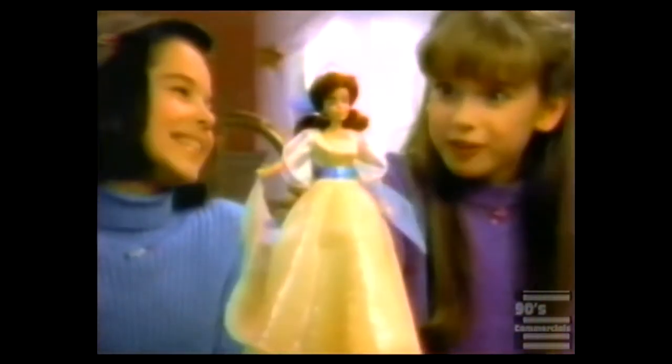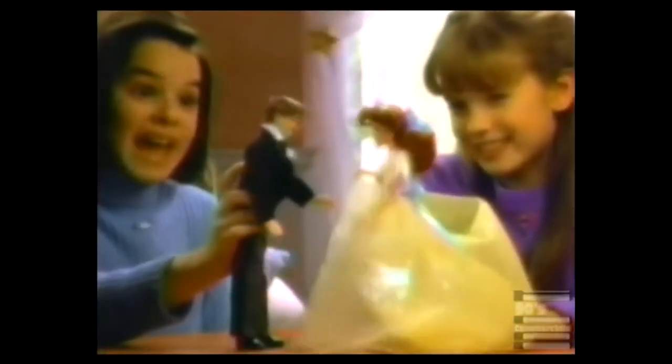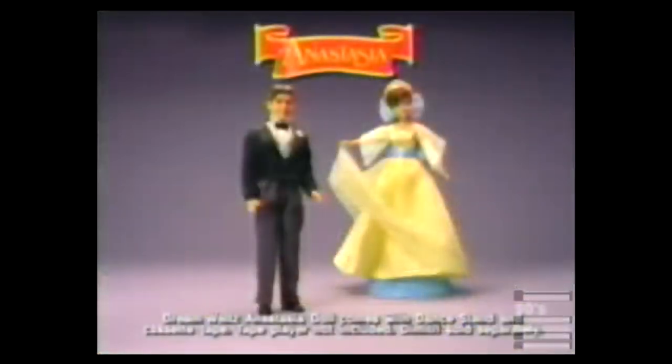Anastasia, the adventure, the magic, the story of an orphan girl who's really a princess. Now you can bring her magic home. It's Anastasia, the princess, just like in the movie. Dreamwalt Anastasia is beautiful in her gorgeous gown and pretty long hair. With her music tape and magical dance stand, you can make her twirl around. Look, it's Dimitri. May I have this dance? Relive the magic, the adventure, only with Anastasia. New Anastasia with dance stand and cassette. Dimitri sold separately. Tape player not included.